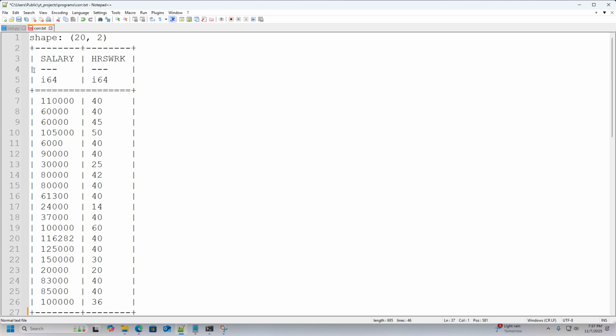And I'm going to be doing a bivariate correlation between salary, so the reported salary of a survey respondent, and the number of reported hours worked in a typical week by a given survey respondent. So in other words, this person worked 40 hours a week. This person reported working 45 hours a week and earning $60,000 a year. And this person reported working 60 hours a week. So my goodness, 60 hours, it's a very long time.